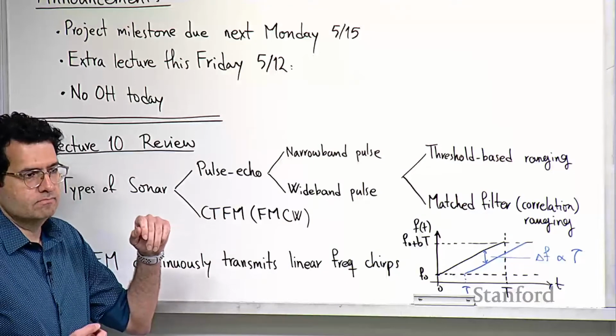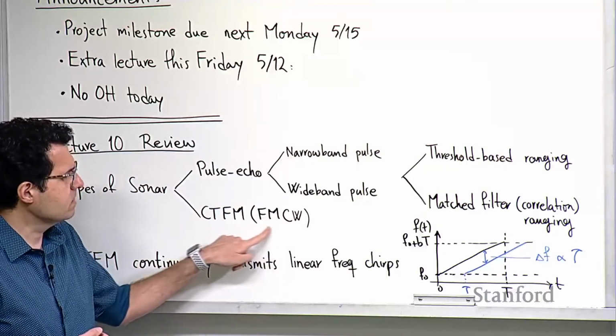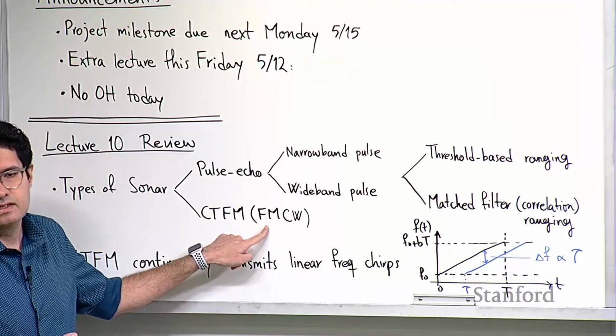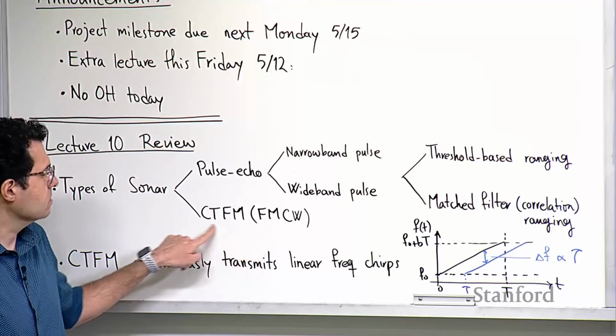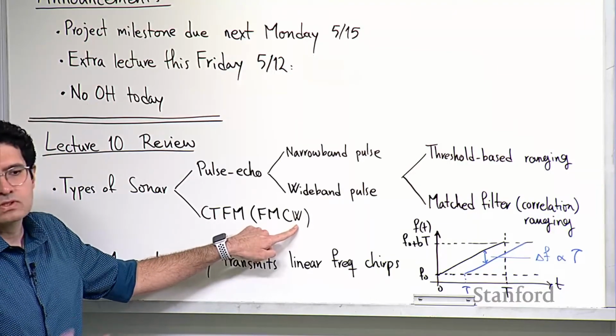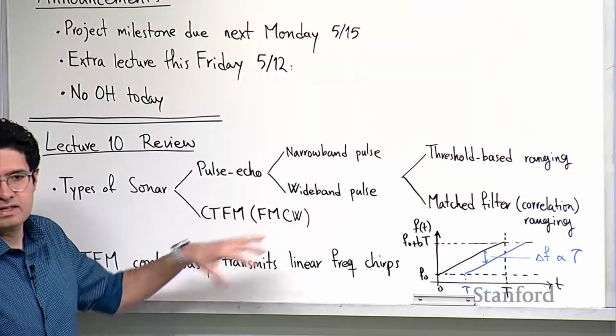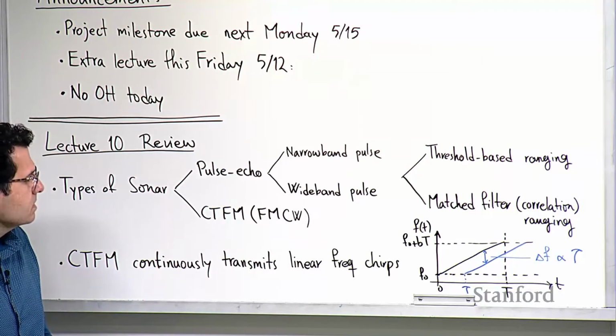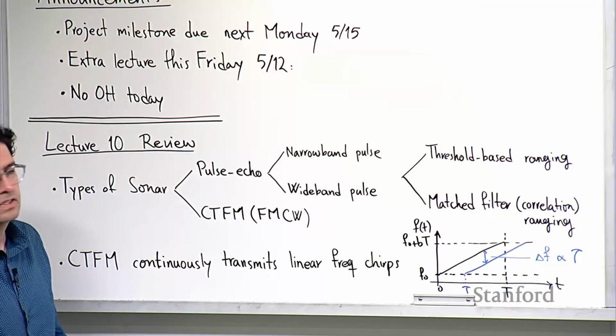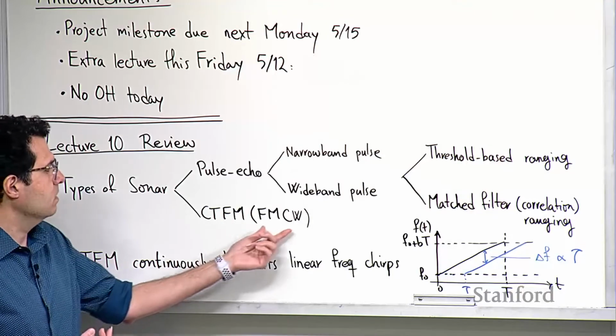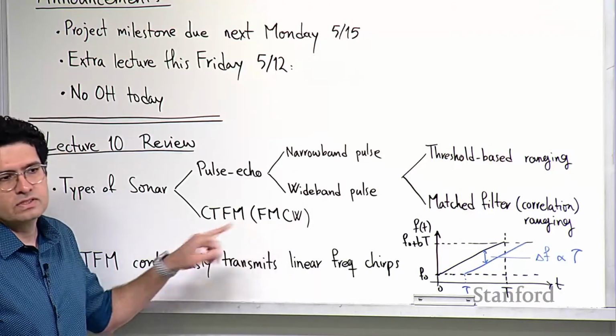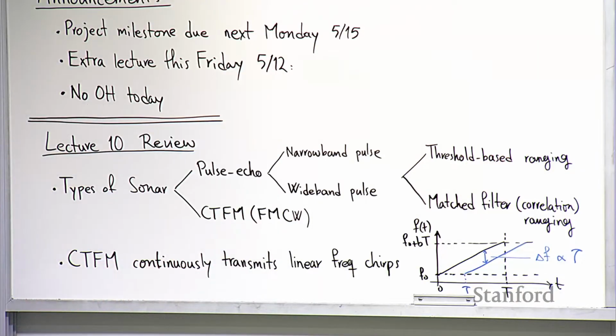This term FMCW is less used in sonar terminology. Mostly it's called CTFM. But when we talk about radar, you would see systems of the exact same type of architecture, and those are called FMCW. So that's why I included it, so you start identifying these. Though different fields use different terms, they are the same type of systems or principle of operation.